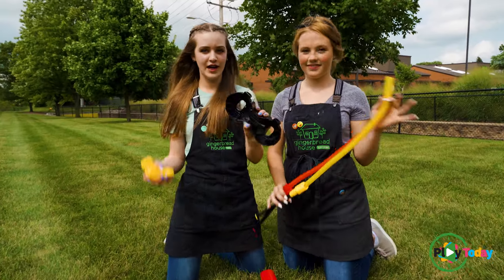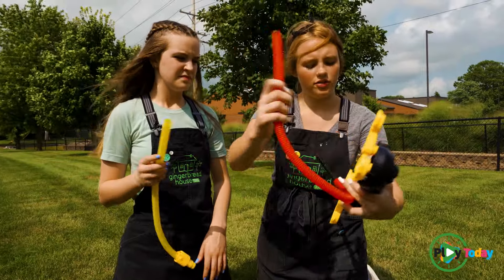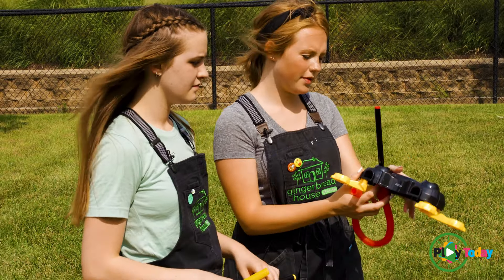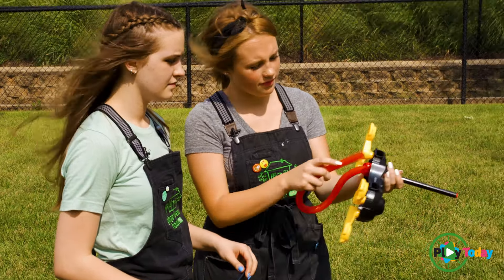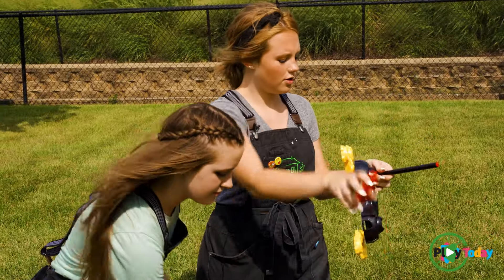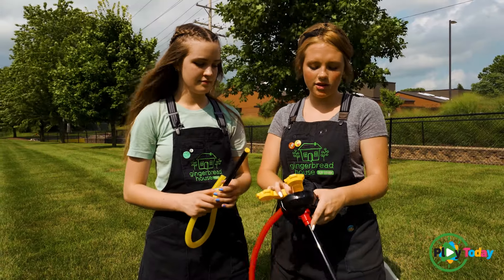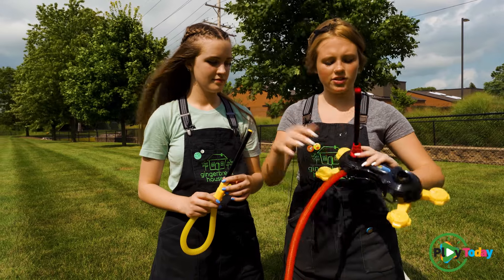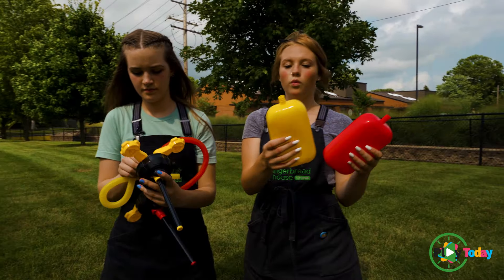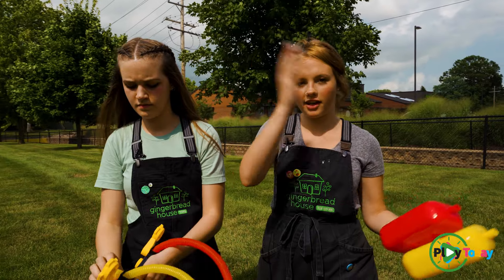All right, so we're gonna go ahead and start putting the legs on our base here so it doesn't fall over. You have to put the black harder tube up and through and out, and then once you're ready these are gonna click up here, just like that. And then Becca can do hers, and then these we are gonna connect to the end of the bendy tubes, and then when we stomp on them our rocket is gonna go flying.